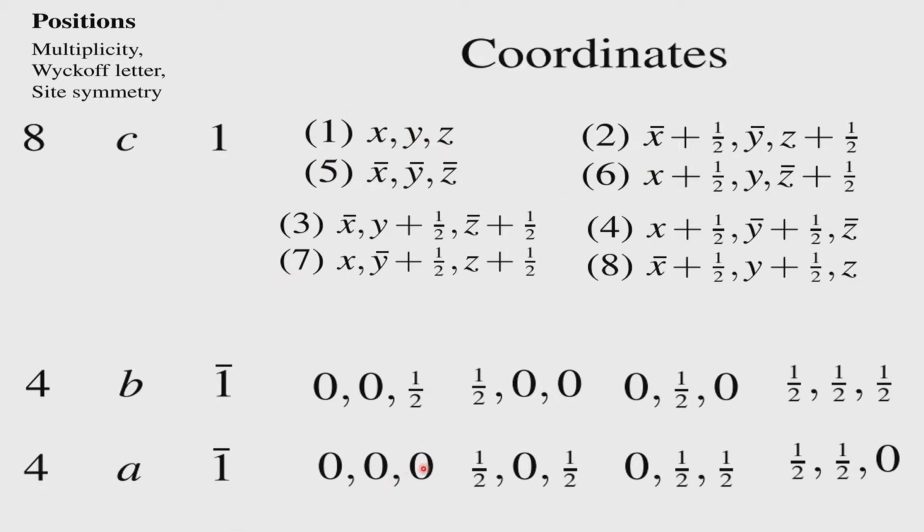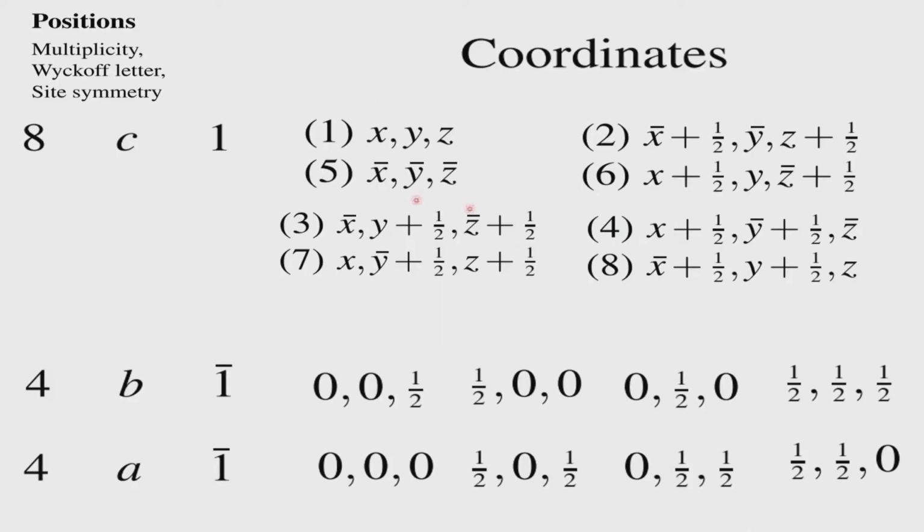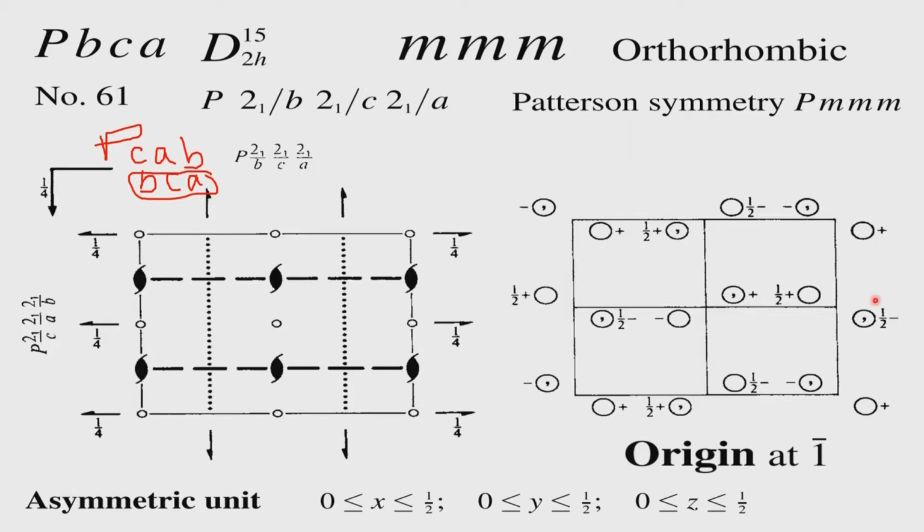x, y, z. So we go back to the previous slide. You see this is 1, okay, and then 5 is this one because 5 is the x bar, y bar, z bar. So like that I want you to mark 1, 2, 3, 4, 5, 6, 7, 8, the 8 equivalent points in this diagram. And in this diagram we already know there are 8 equivalent points because Z is equal to 8. So I want you to isolate and identify the equivalent points which we have in the next slide with respect to 1, 2, 3, 4, 5, 6, 7, 8, whichever is there inside the unit cell.